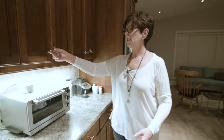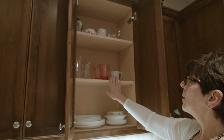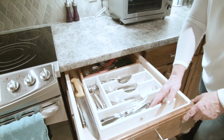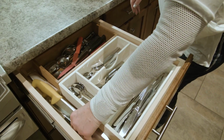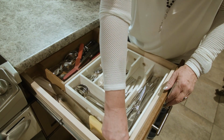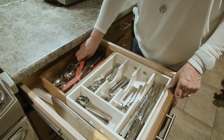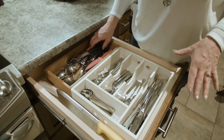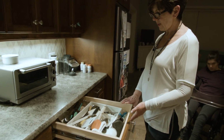All right, Cody's dishes. Once the dishwasher is emptied, again, cups and drinking glasses and bowls and plates in here. Her cutlery and sharp knives and serving spoons in here. Butcher knives. Again, be mindful of other people. Always turning blades down and always turning blades inward so that somebody is not going into the drawer and potentially cutting themselves. And spoons in here. Always blades in the same direction so people know when they're reaching in that they don't have to be surprised by sharp knives. And then some of her other devices that she uses, measuring spoons, extra things are in here.